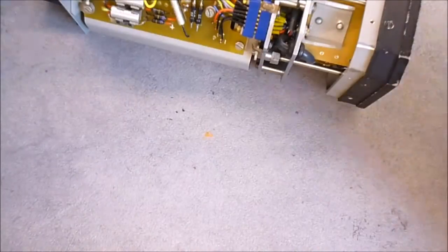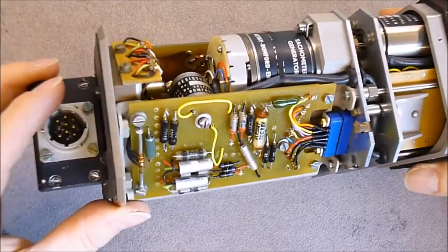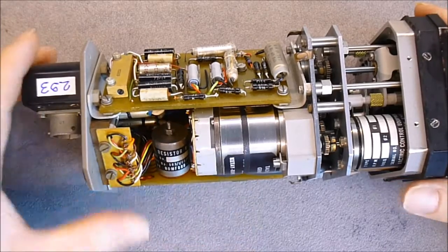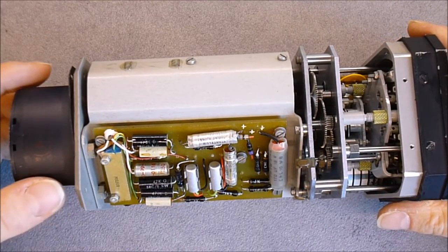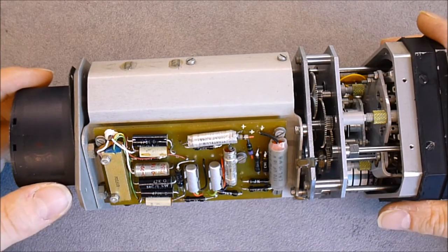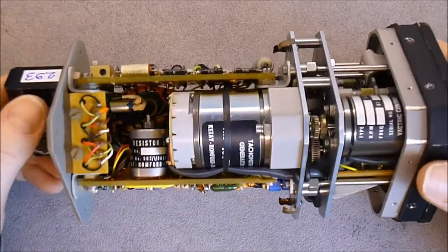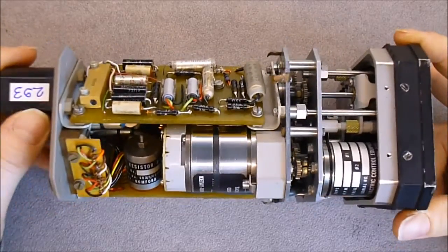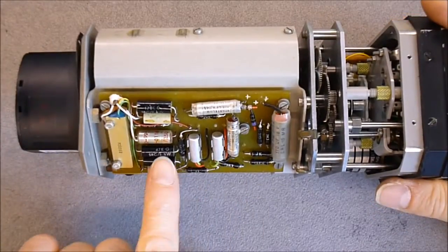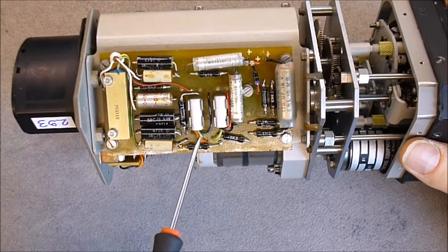Here is what we have inside: a very nice aluminum cover with a welded back side. We have a whole bunch of actuators on a set of three PCBs. I am not sure if it is necessary to take it apart further or if we can see everything interesting from here.